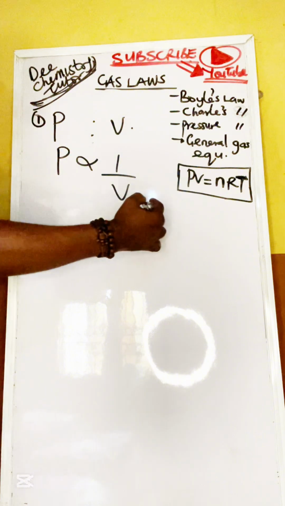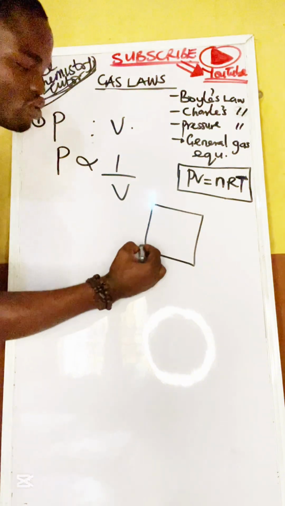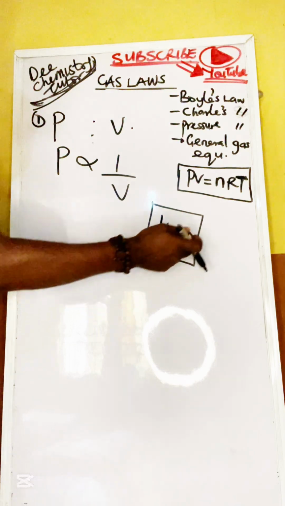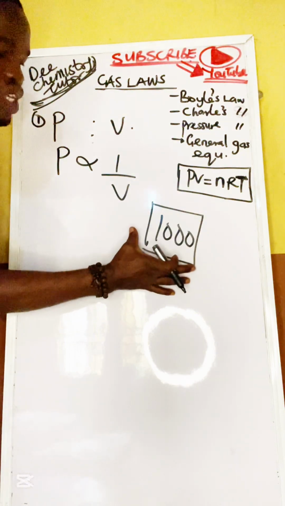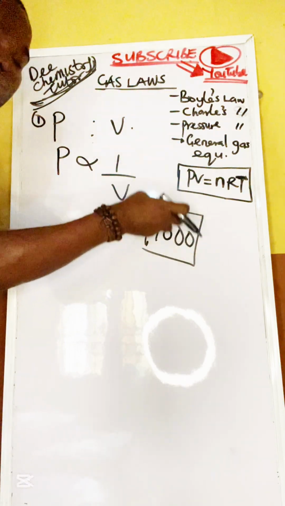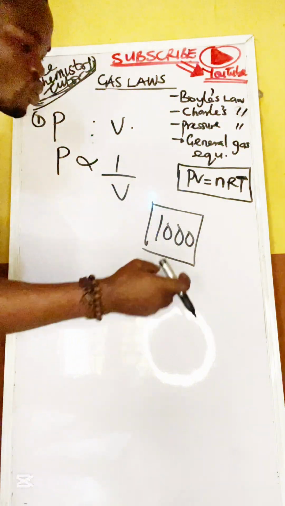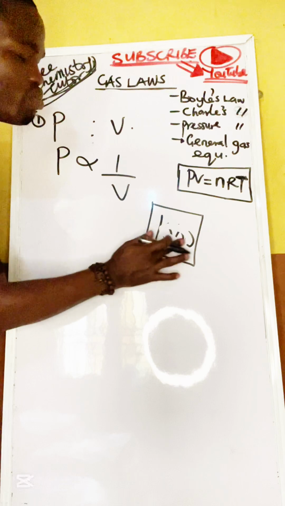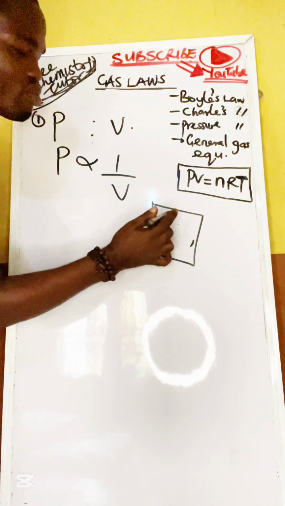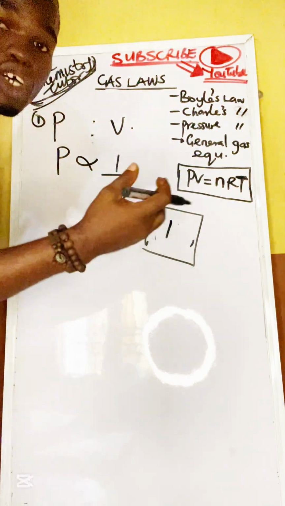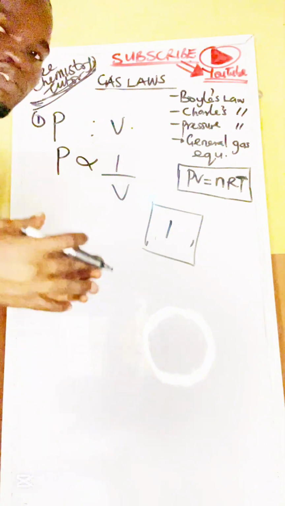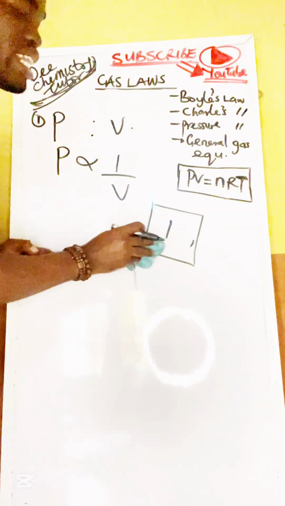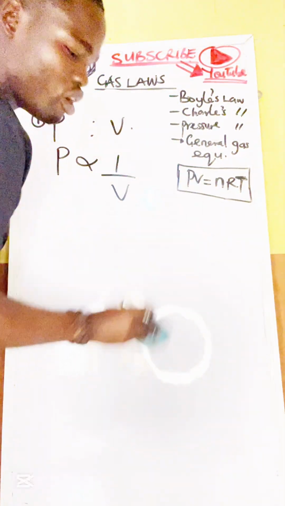Now, for instance, let's say you have just this small room and you have 1,000 people staying in this room. Because the volume here is very small, the pressure that will build up in this room will be larger. So small volume, larger pressure. But let's say you ask just one person to stay in this room, or you ask that same 1,000 people to be on a field. Now the volume is larger, so the pressure will be small. So that's an analysis that you can use to understand this.